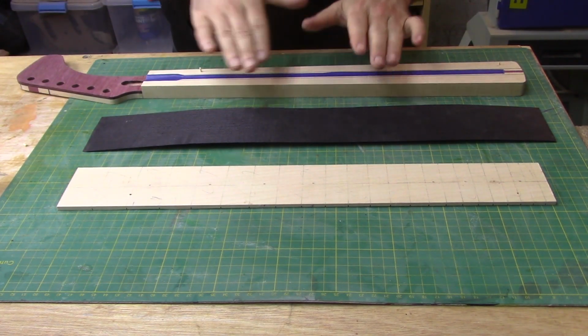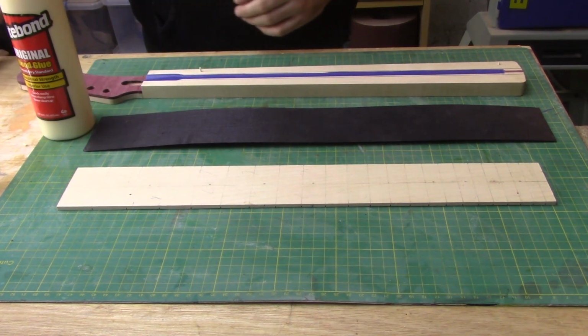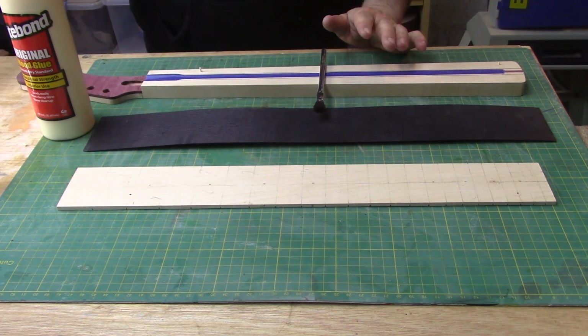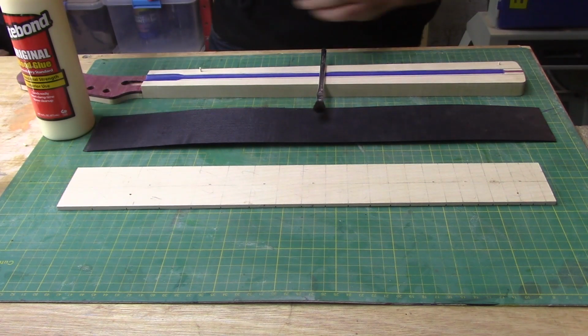So we've got our neck, we've got our black veneer, and we've got our fingerboard. So just using some regular Titebond here. So we're just going to get this on, get it brushed on, get everything put together, and we've got a ton of clamps just off screen here, and we'll get all those on. So we'll just press on ahead with this now and see how we go.